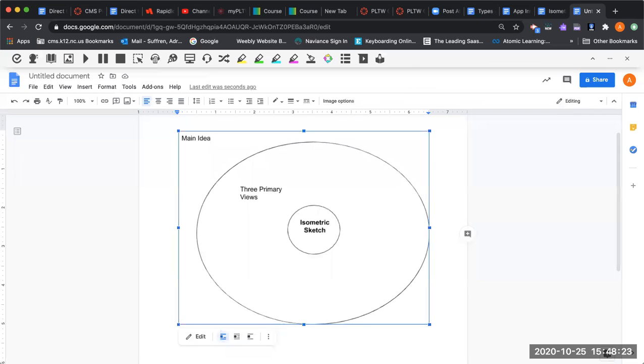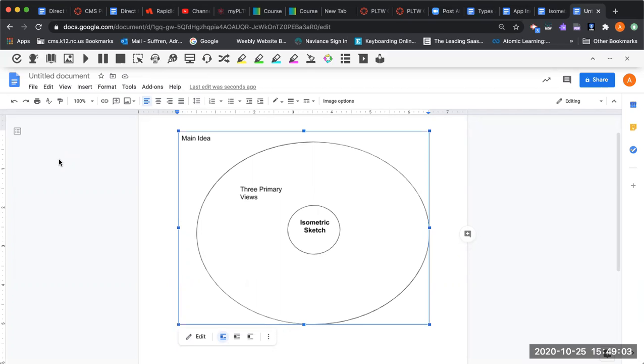Your last step will be naming your map, okay? So if this is the circle map, I'm going to name this whatever the central topic is, all right? So the central topic of this is going to be isometric sketch circle map. If I'm creating a bubble map of my isometric sketch, I'm going to name it isometric sketch bubble map. And when you're finished, click out of it and you are finished. This is what you're going to submit in Canvas. I'm going to provide a link or a button so you could submit this assignment.